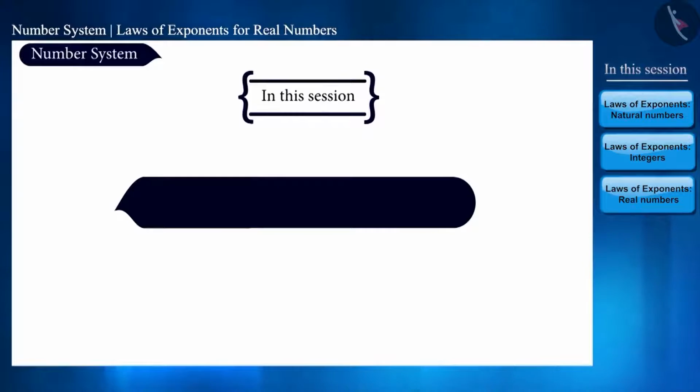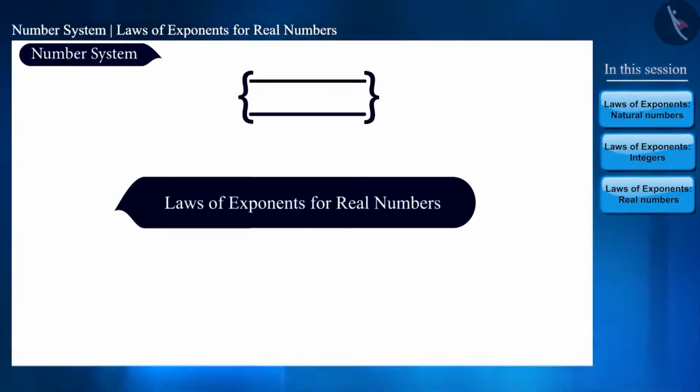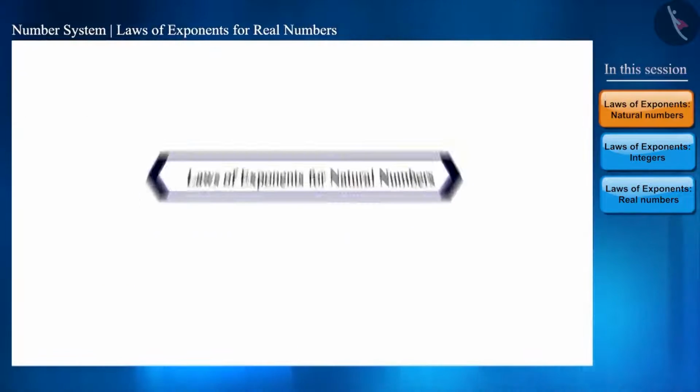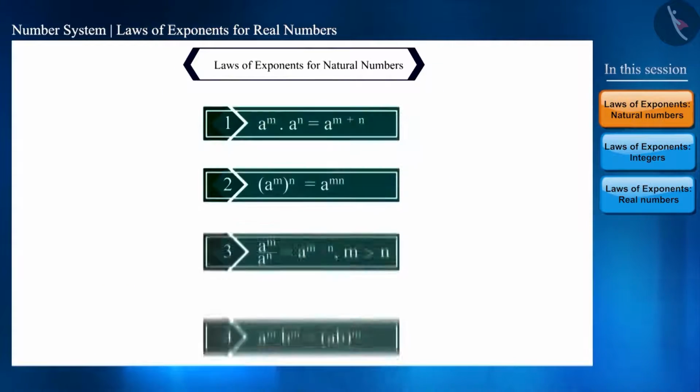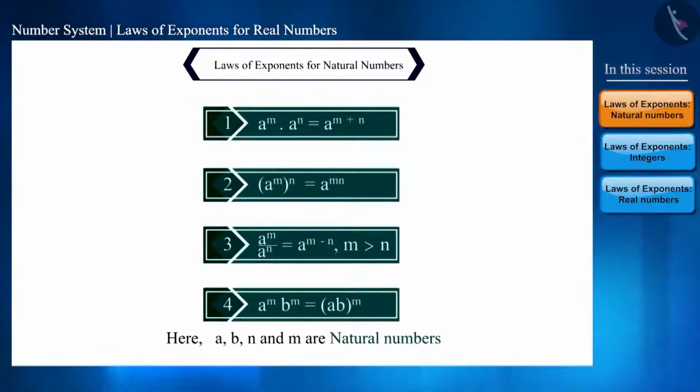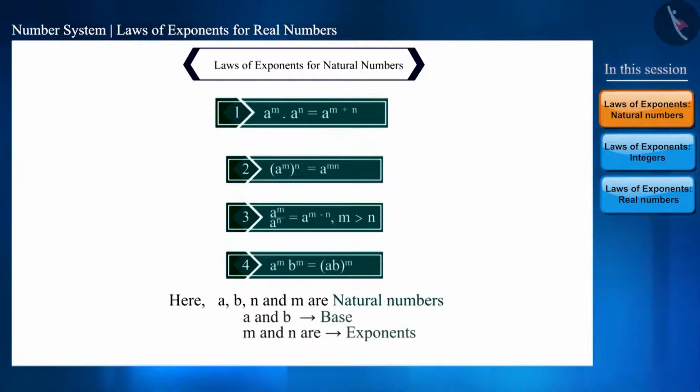Today we will discuss the laws of exponents for real numbers. Friends, we have studied the exponential rule for natural numbers in previous classes. As per the first rule, if a raised to power m is multiplied with a raised to power n, since the bases are the same, both the powers are added.